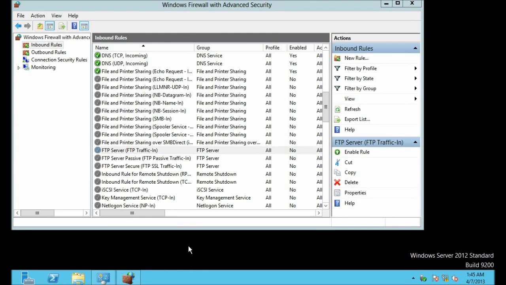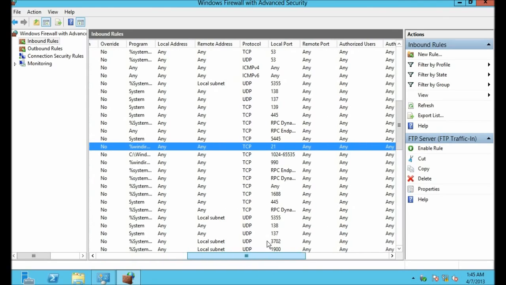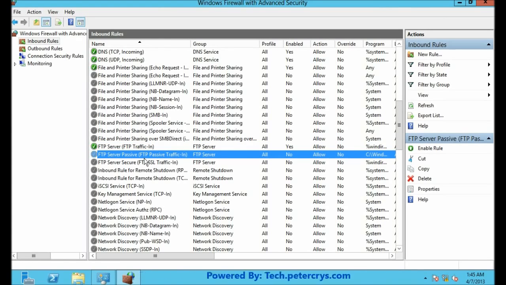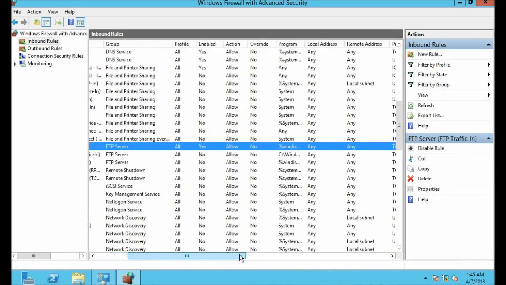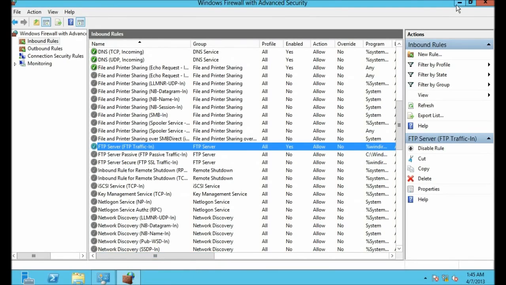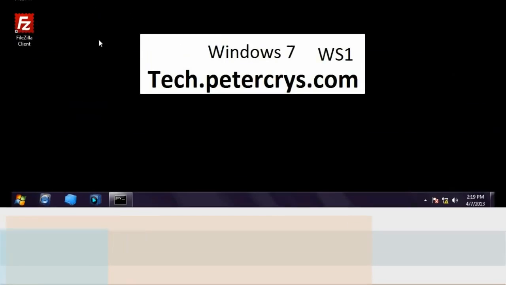Okay. Here on the firewall you can see the FTP inbound rule, which is working on port number 21. As you can see here. Now as you can see right now, this rule is disabled. To enable this, just click on enable. Once you have enabled the rule, that means you have opened port 21 on this firewall, and the network traffic which is coming on port 21 can pass through the firewall. So let's go back to our client machine.